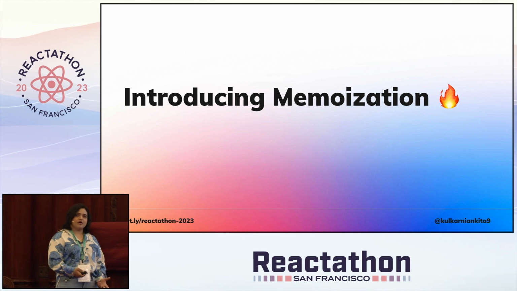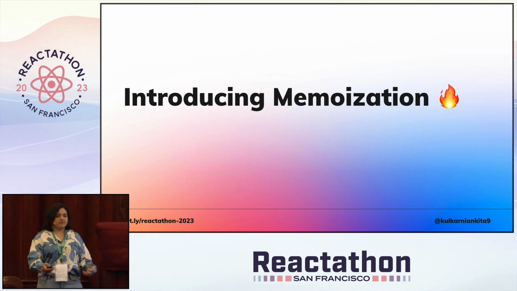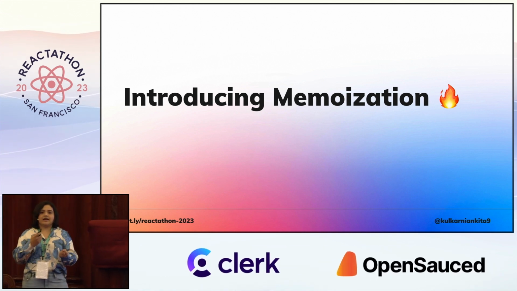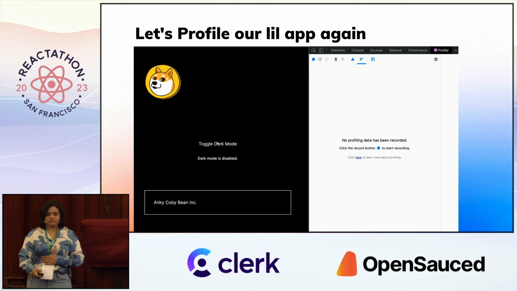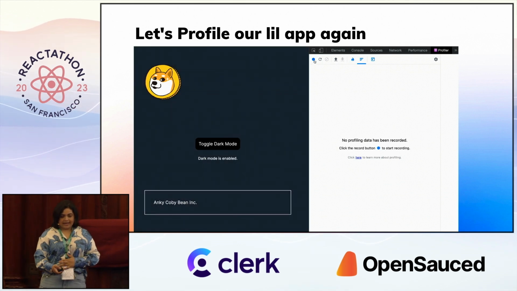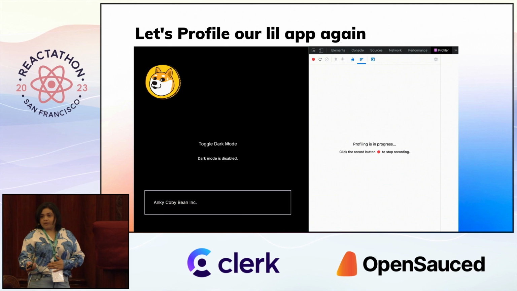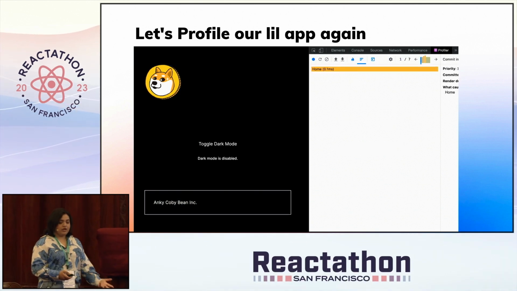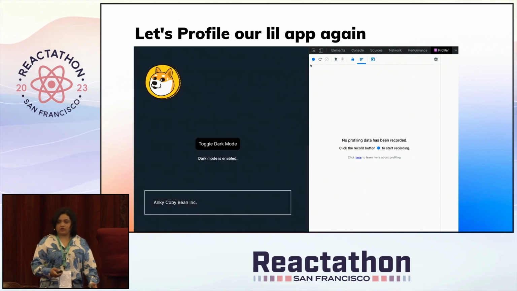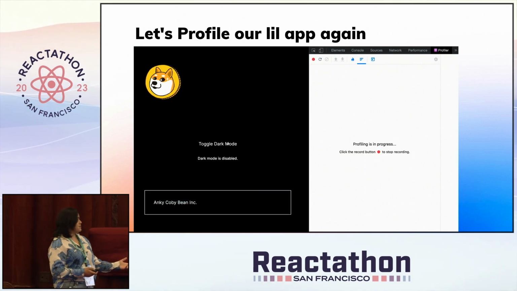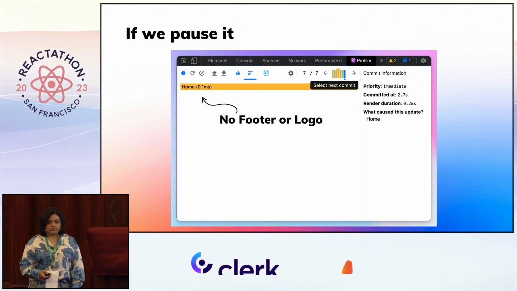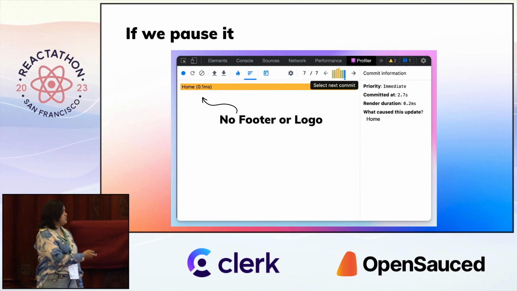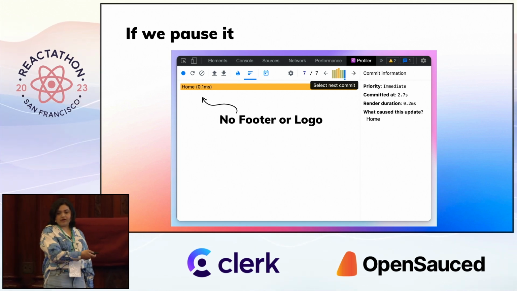Because I've done full stack development, I kind of think of memoization as caching as well, right? It caches the data, and we tell it, hey, change it or not. So if you profile the little app again, as we added the memo code, you can see that it doesn't flash anymore, even though we are changing the toggle dark mode. And if we pause that specific GIF that we looked at, you can see that there is no footer nor logo when we profile our app as well.